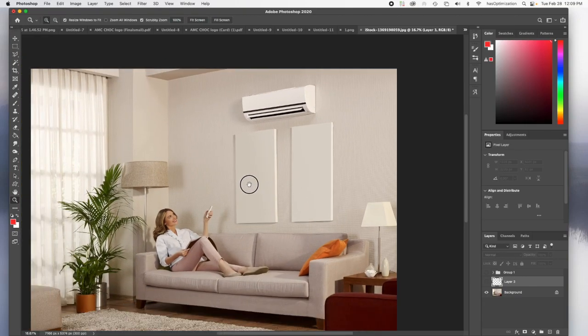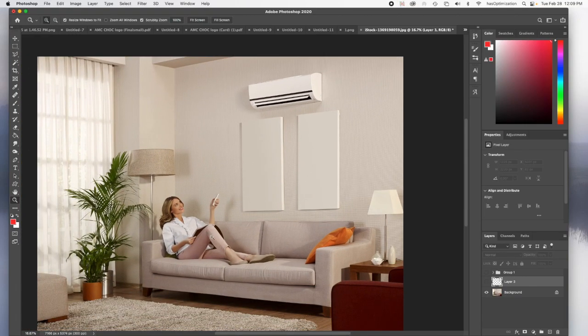I have this picture here that these folks are having an issue with, because this is so high up on the wall and they want to be able to see this lady lounging on the couch and also see this unit. But when we place it in the hero image, it cuts off either this unit or the lady. So you can't get both at the same time. So what we need to do is reduce the amount of space on the wall to get both things closer together, rather than it being so high up on the wall.